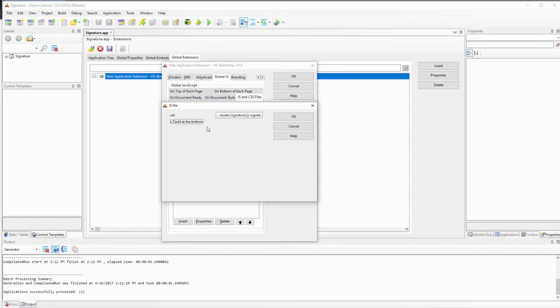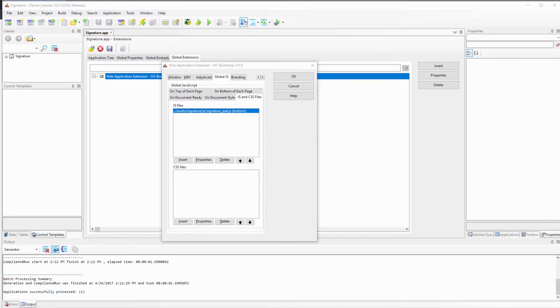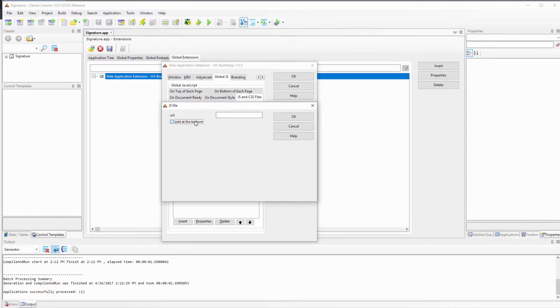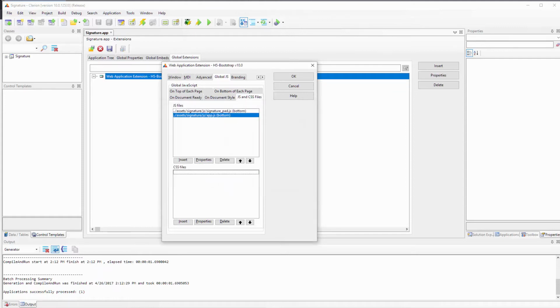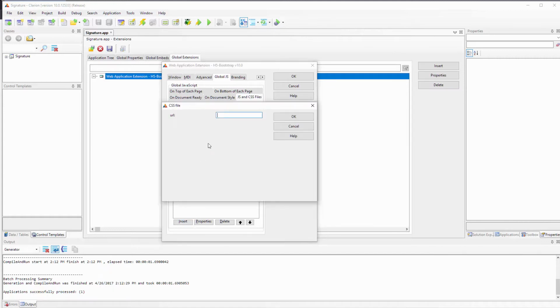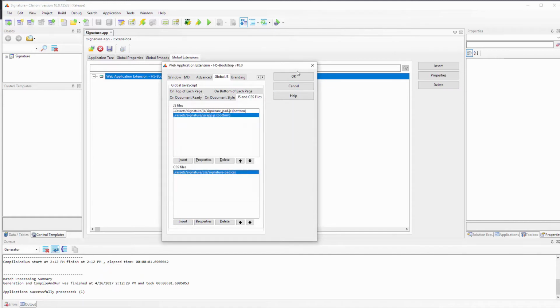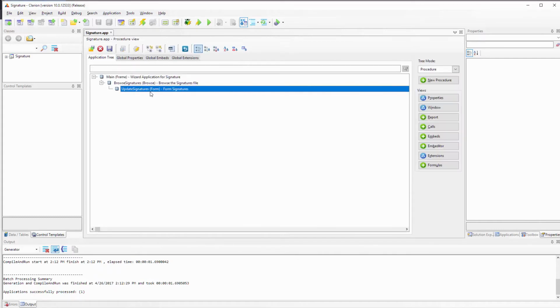And I need the files to be at the bottom. The second script will be at the bottom too, and the CSS files, just one file. There we go. Okay, we have the scripts and we have the CSS file.